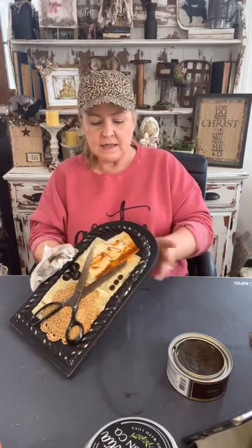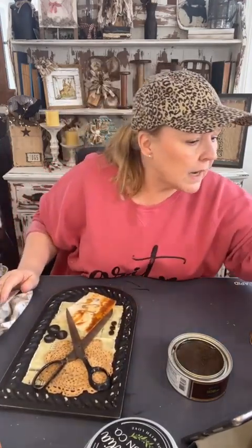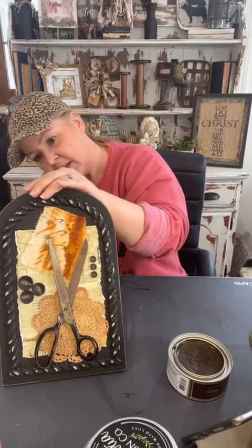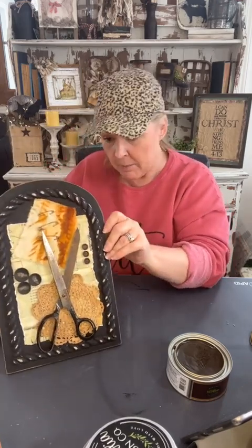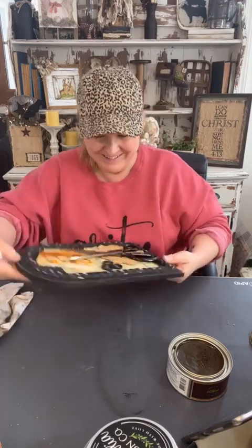I think I painted over my hole here, so maybe we won't be putting rusty wire in here. Where's my Cricut tool? I prefer it as a leaner anyway. I was just going to do it. There we go. Your Cricut tools come in handy for lots of things other than just vinyl.